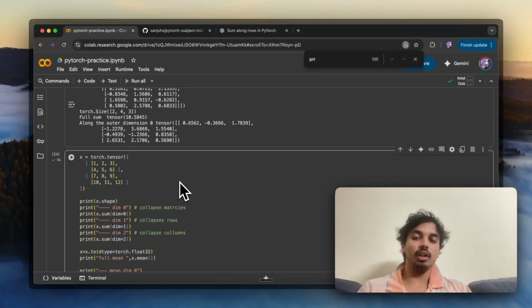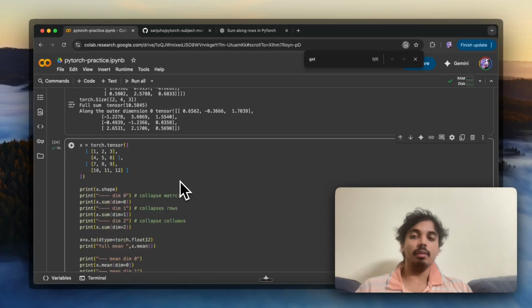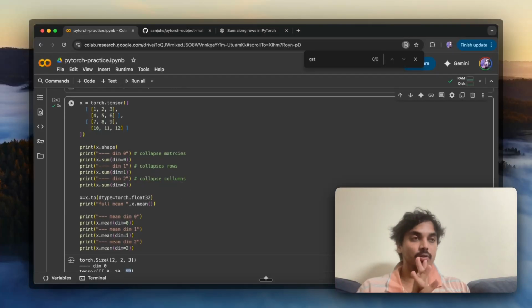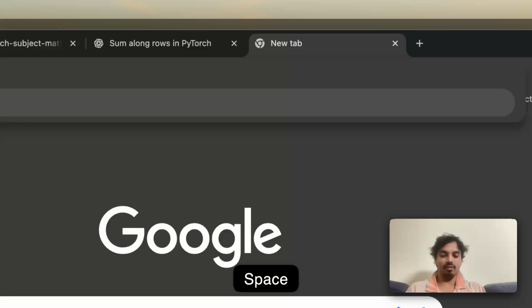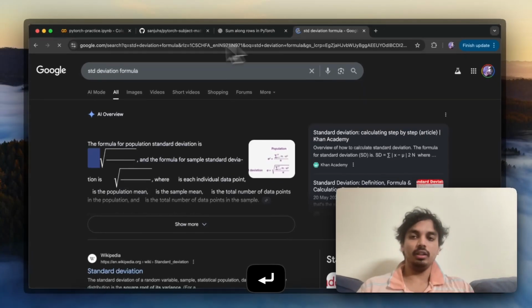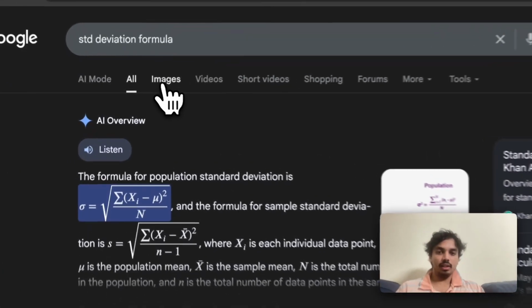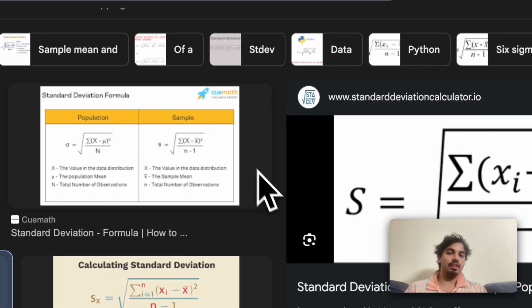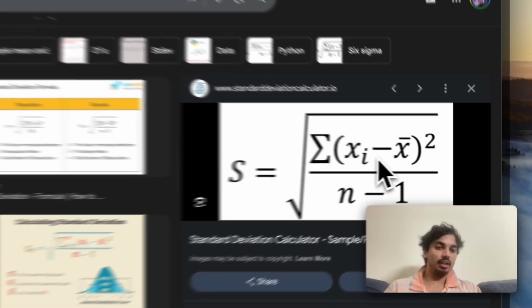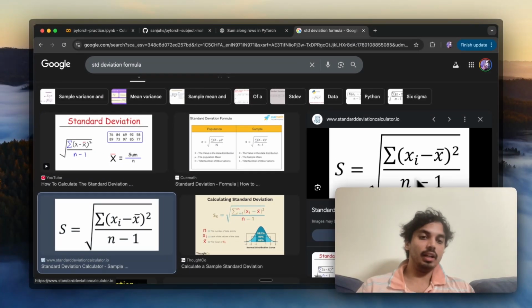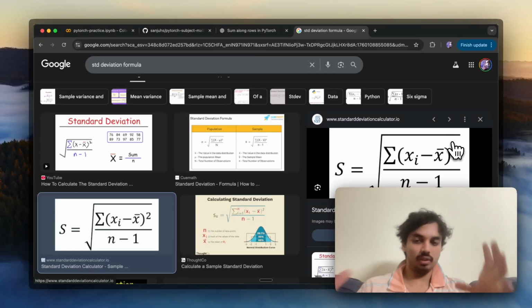You can do the same for standard deviation. By the way, standard deviation is the sum of all values divided by, wait, I'll actually just show you STD. Yeah, it is basically the deviation. It is sigma (xi minus x bar), where x bar is the mean, divided by n minus 1, the whole square. So it's like a loss, that STD, you could call it.